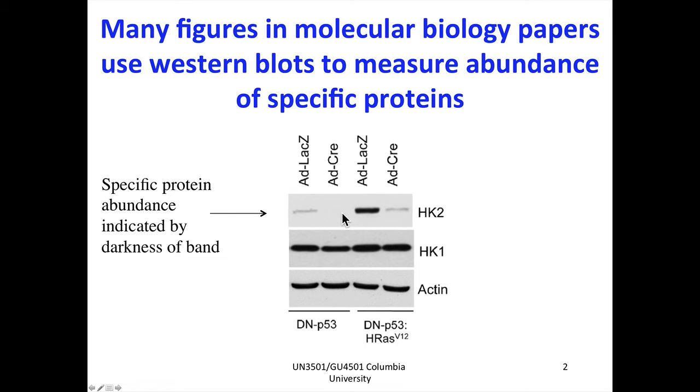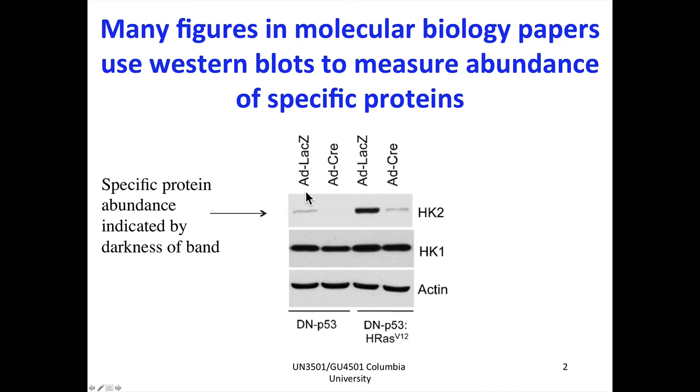And then they use an antibody that specifically recognizes hexokinase 2. Now, sometimes there'll be some other bands that are recognized that are non-specific, we say, but in most of the published cases, they've found an antibody. Like in this case, it looks like it's very specific for hexokinase 2. So you don't see any other bands that are recognized with this antibody, at least in the molecular weight region that they're showing us. We just see this one band going across at different abundances, different intensities. Presumably that's all representing different amounts of hexokinase 2 in these different samples.